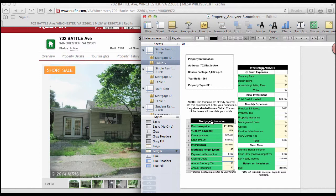And if you are going to go through this process, when you start and find a property that you're interested in, you just need to get a feel for whether it's even worth pursuing and going to look at. You can waste a lot of time looking up a bunch of properties online, making a list of them and just going to look at them before you ever run the numbers. You're going to waste your time and your realtor's time. You don't want to do that. If you want to keep a good relationship with your realtor, you don't want to waste their time either.